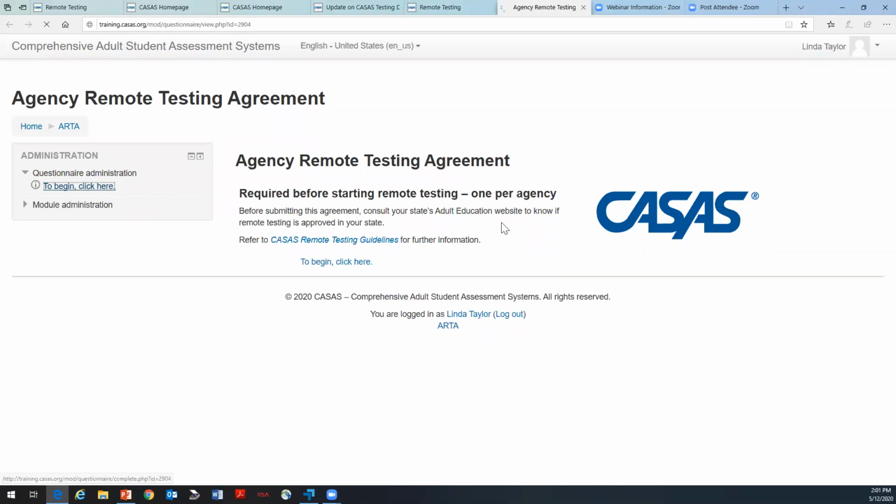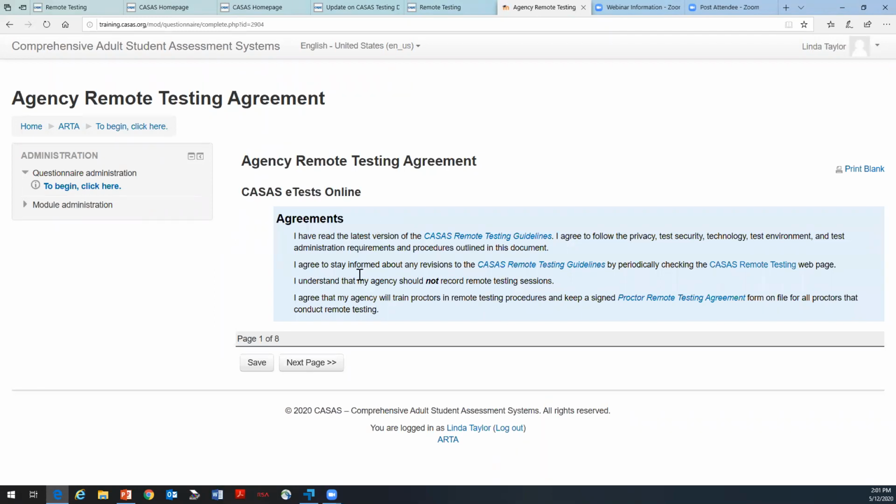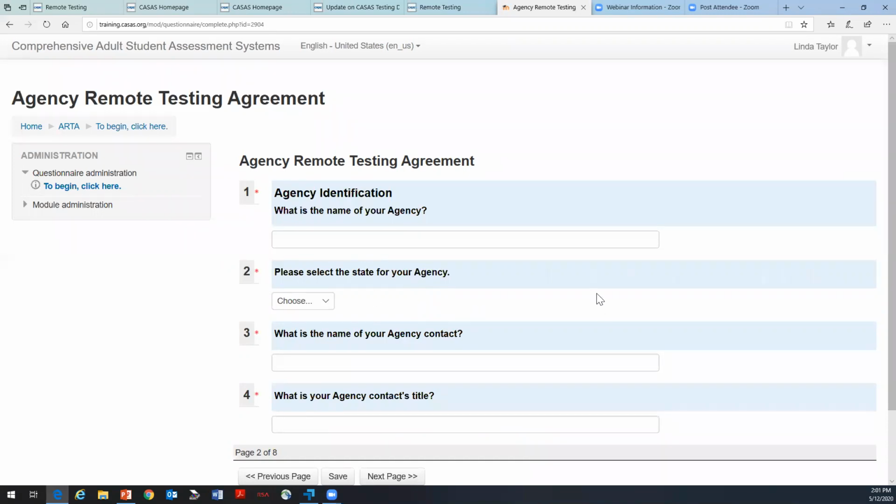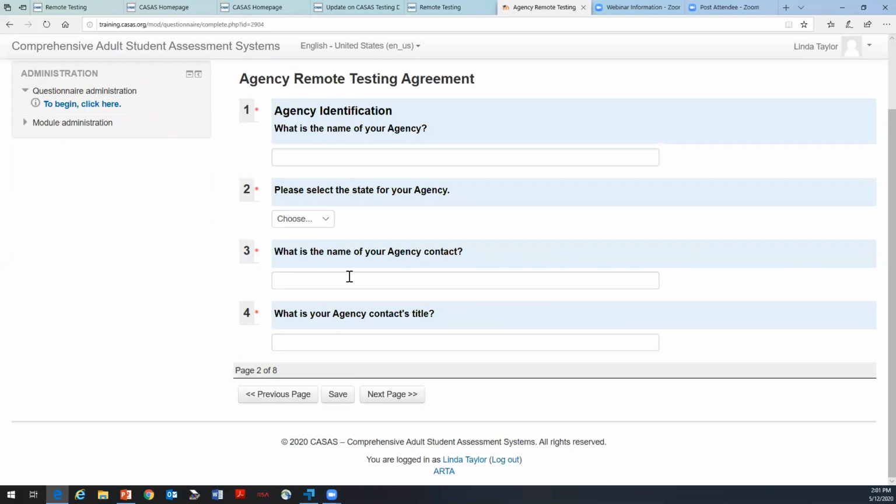I can click it, show you that it's in the Moodle format. So you will move through this agency remote testing agreement, and finally at the end you would sign it and submit it.